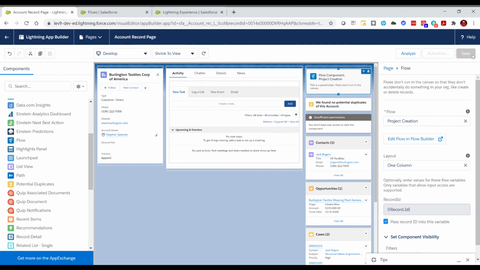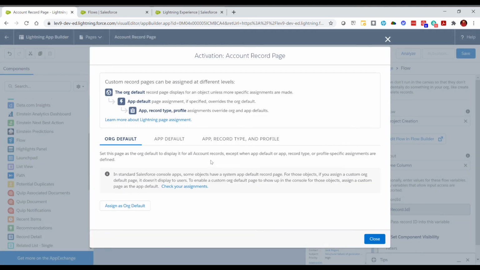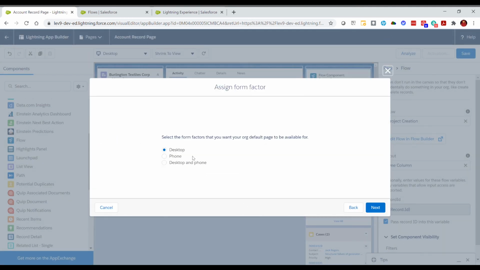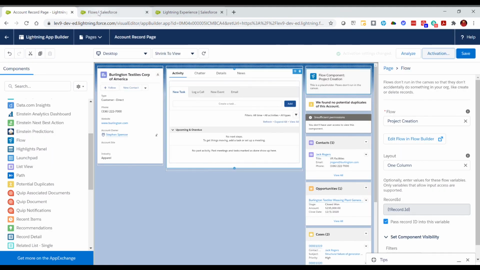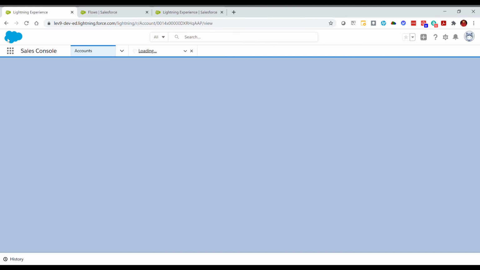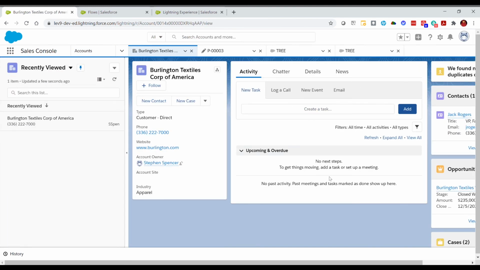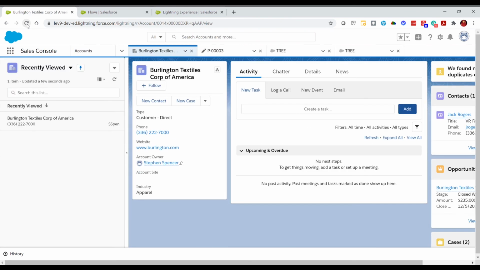Once we do that, save it. And we've saved it.